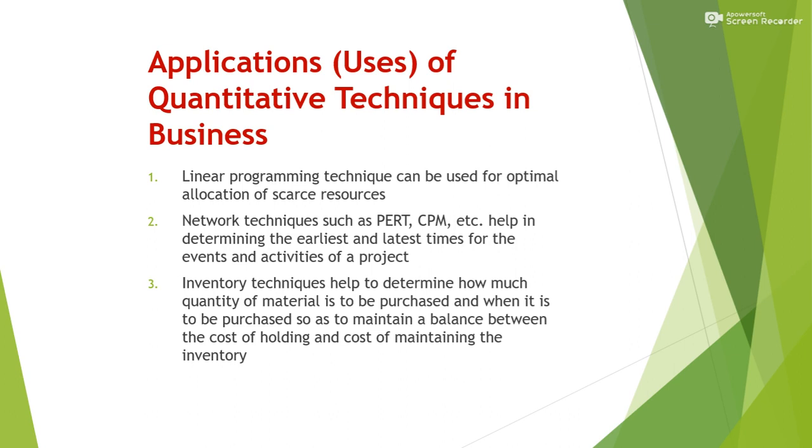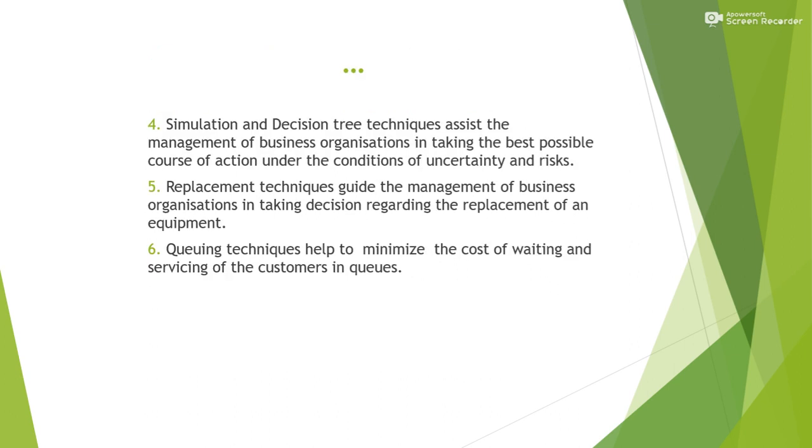Inventory techniques also help to fix various stock levels such as minimum stock level, maximum stock level, average stock level, etc. Other quantitative techniques such as simulation and decision tree techniques assist the business organizations in taking the best possible course of action under the conditions of uncertainty and risk.